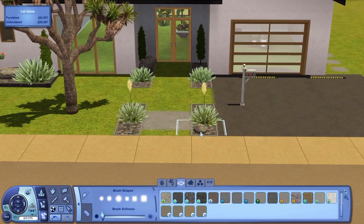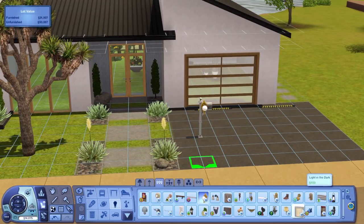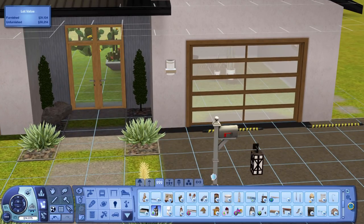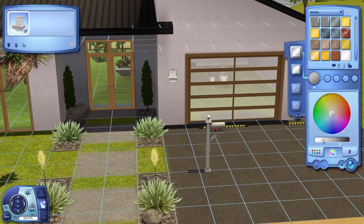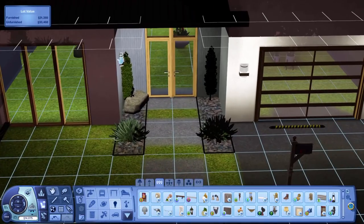So there are actually three bedrooms. It's a three bedroom house. There is a master bedroom, which is for my sim and her fiance, soon-to-be husband. And then there are two other bedrooms that are almost the exact same size, I think. So I made one of them a nursery, and the other one is kind of like a mother-in-law, not suite, but just a room and a bathroom. So a little bit more privacy for her. I'm really excited about it.